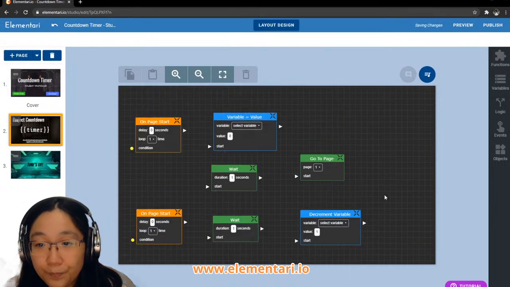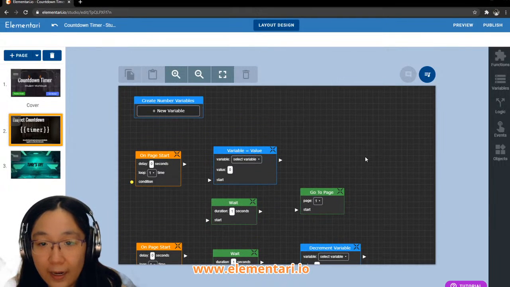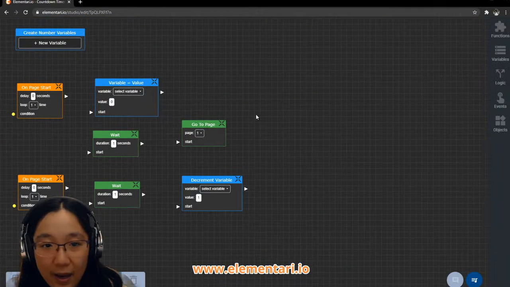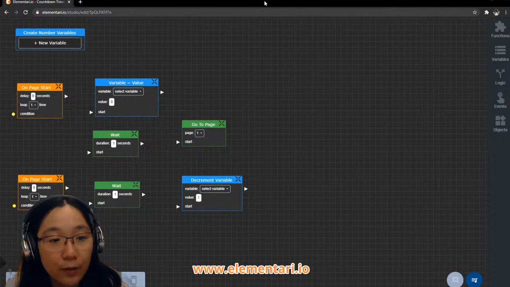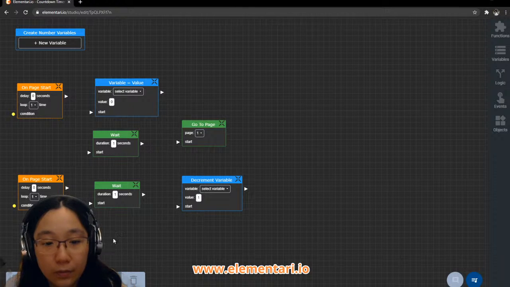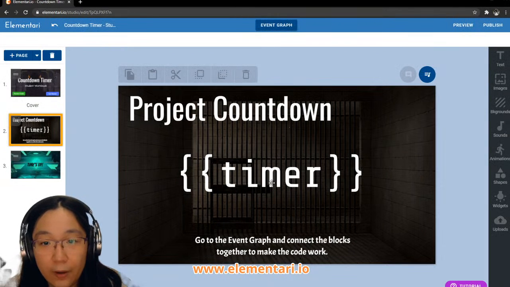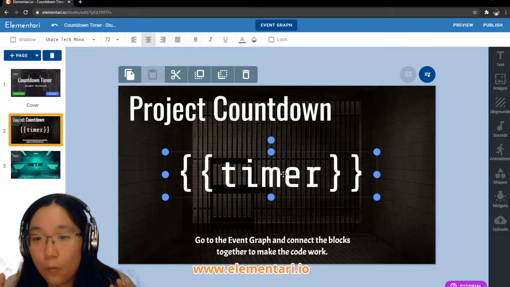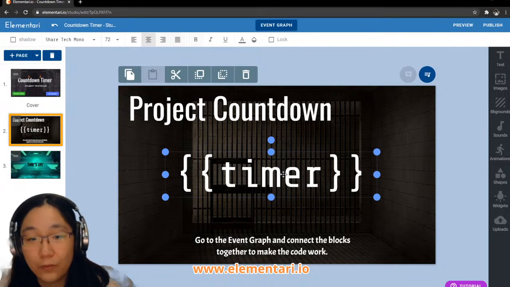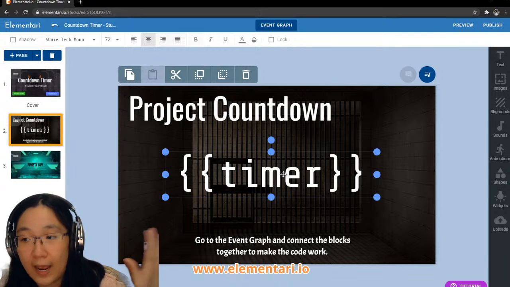Okay, so we have all our blocks here, and what I'm going to do is first have you guys write down the algorithm or the instructions for what we're going to do. So let's first think about it. When we have the timer, what number does it start? We can choose any number, by the way. So choose a number of where it starts. So we want to start from 5. Okay, so we're going to start from 5, and then what happens?